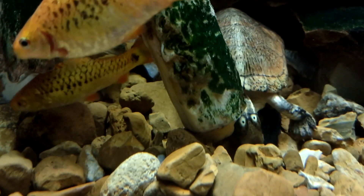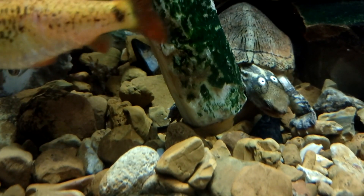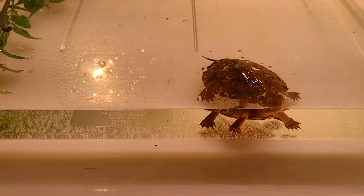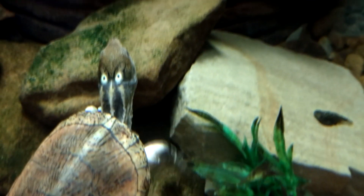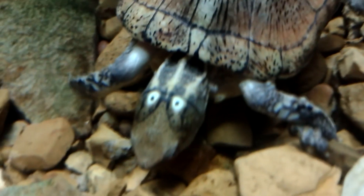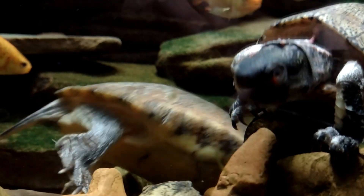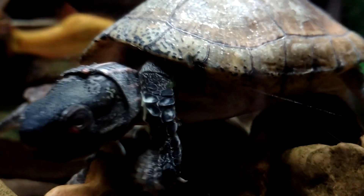It's not known exactly why four-eyed turtles have their eyespots. Some hypothesize they're to scare predators — they are certainly unique, as no other known turtle species have ocelli quite like this. These spots also help differentiate adult male and female four-eyed turtles from each other. Juveniles all sport yellow eyespots like their mother, but adult males have green eyespots. They may also display red irises and red stripes along their face and neck, while females continue with their golden-colored patterning.